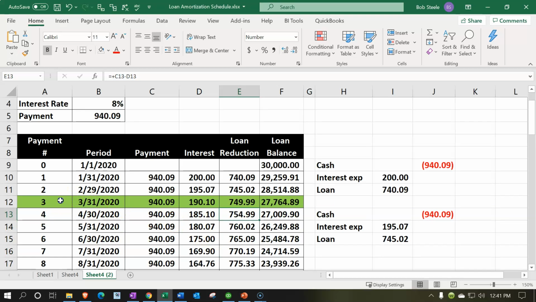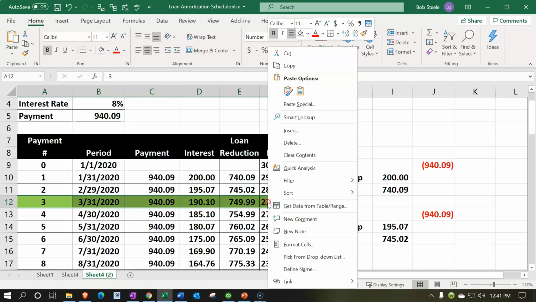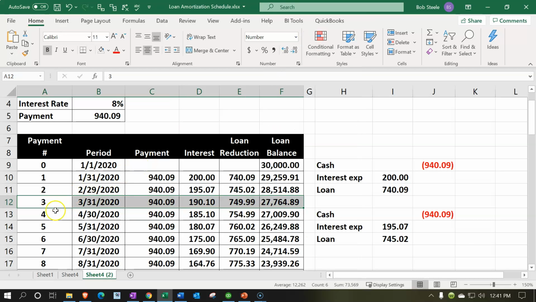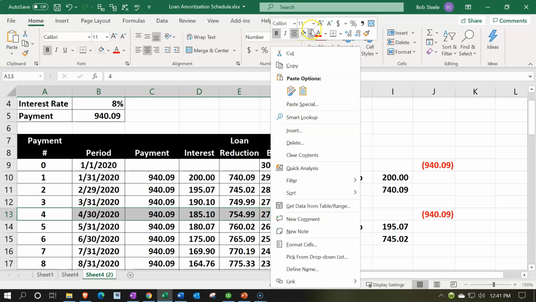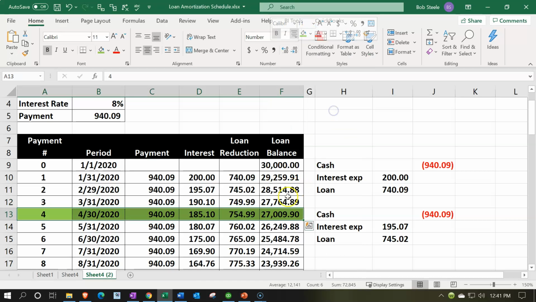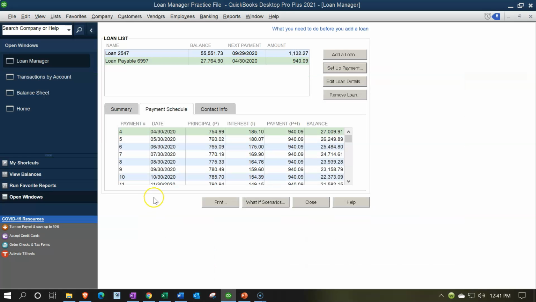So if I was to make the next payment, this is where we're at right now. And now I'm going to ungreenify this. The next one we would then do is this one. And once we make the payment, then we'll be at this point. So now let's make a payment. And let's do our bill payment type again so we can kind of sort these. And again, you can kind of generate all these and then sort them in your payables, which could be a nice way to do this.